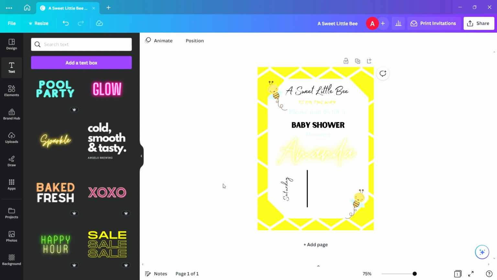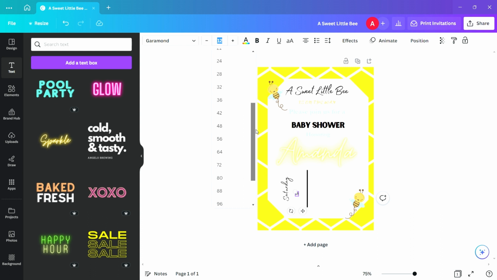And then now we're going to add our day. So we're going to do it simple. So for instance, if we were going to go with this week, Saturday would be the 15th. So we're going to do an add text box. We're going to put in 15, and we're going to move it down here. And then we're going to make it bigger just so we can see it. And we can always go back and change the size afterwards, or you can drag and change the size. And now we want to change that font so it can stand out.